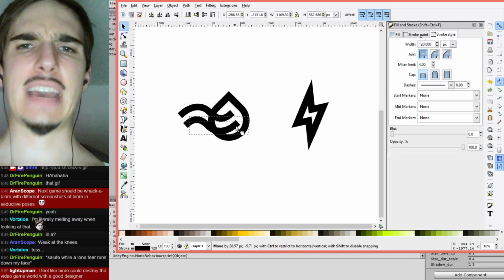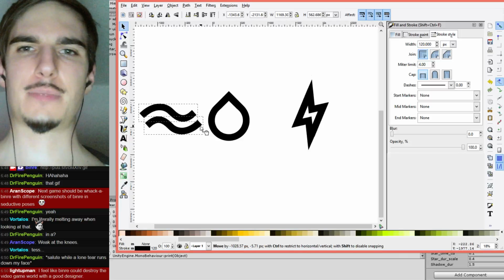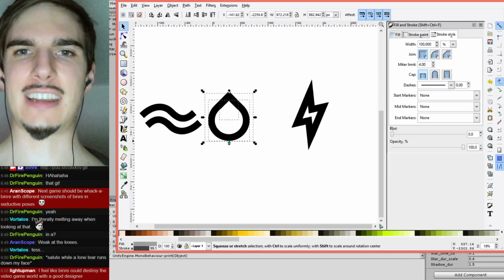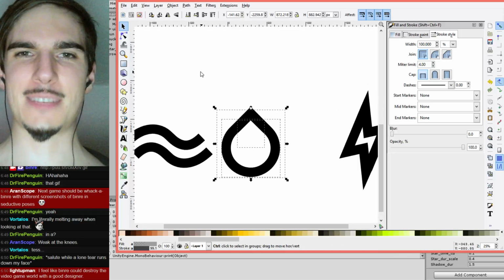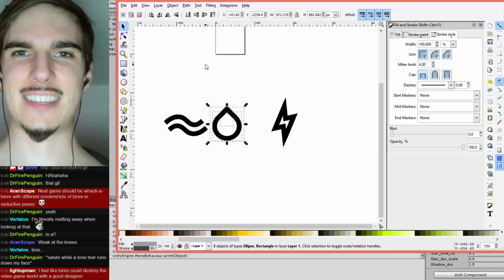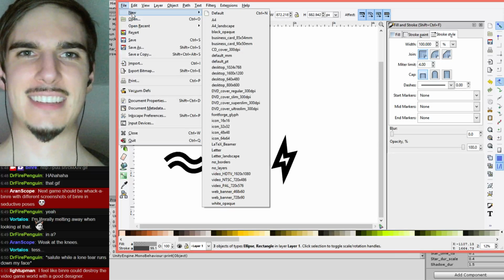I think I'm just gonna give these a shot because I think they're better than the junk that I have presently. So, what's the best way to export these? I should probably scale them down so that they actually fit on that canvas, huh? Or I could just make a bigger canvas.